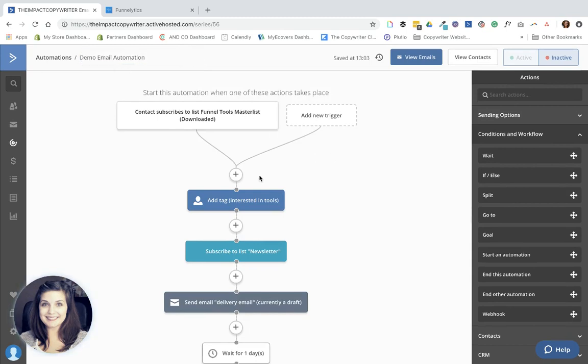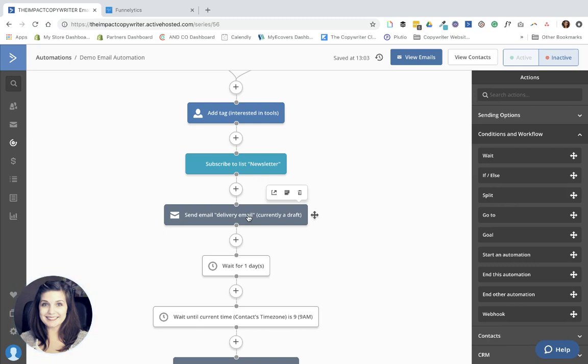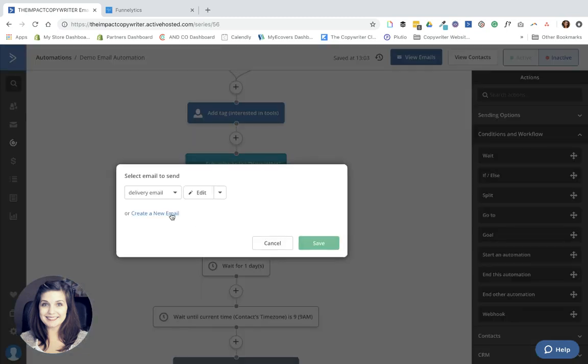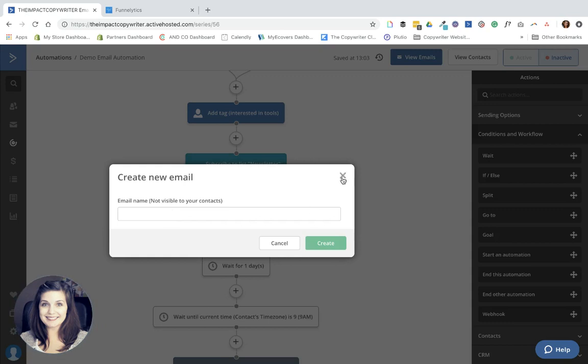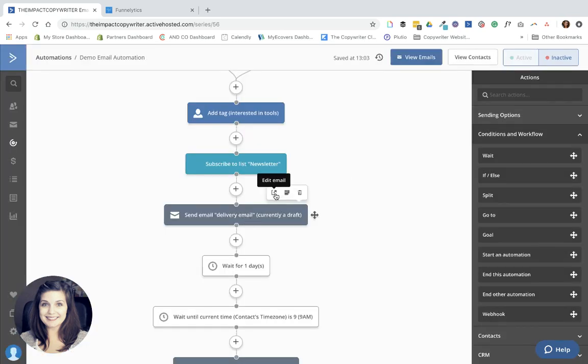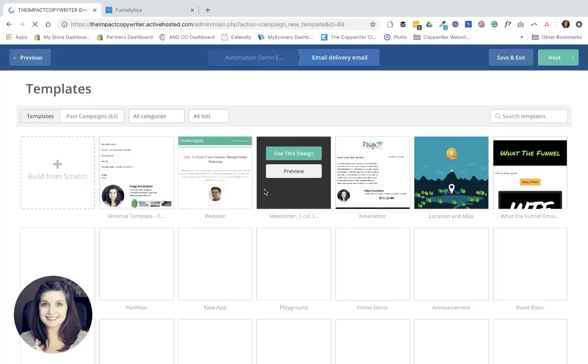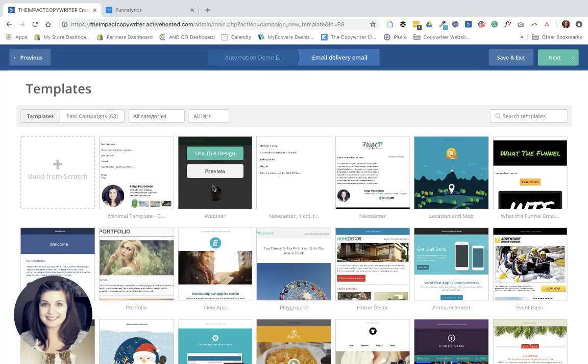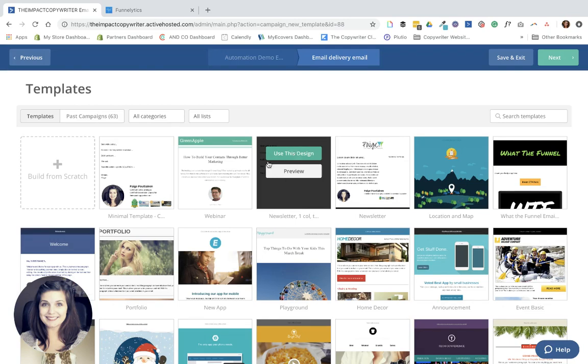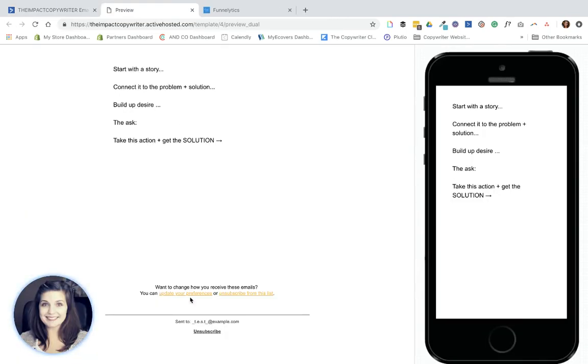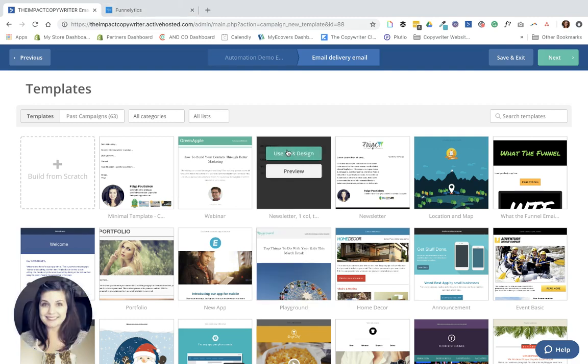So I like to be really clear with what I name things. And then once you're ready, you just go in and you edit your emails. Let me show you what that looks like. So we're going to create a new email. Actually, no, we're going to edit email here. And then I would just choose one of my templates. So I've got a really simple template here. You'll be able to see I've just got some small padding in here, and a really narrow column. So it's just really simple, but it does have some design elements that I don't want to recreate every time. So I'm going to use this design.